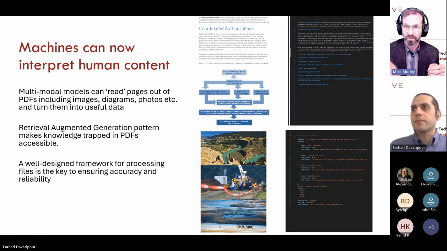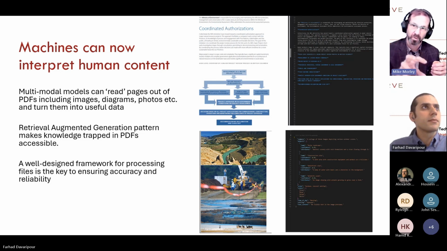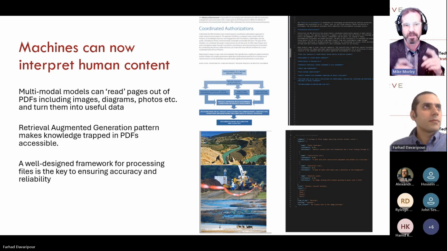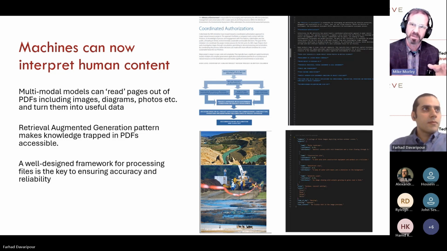And Farhad's going to illustrate this today, where these multimodal models are capable of not only working with the text, they can also pull back information describing the pictures and what's in them, and they can make that information also discoverable. The thing to note with all this, though, is you can't just throw a PDF at one of these things and expect it to suddenly work. There's a bunch of things you have to do behind the scenes to make the information in these PDF files amenable to the processes that make the content discoverable and accessible by people.